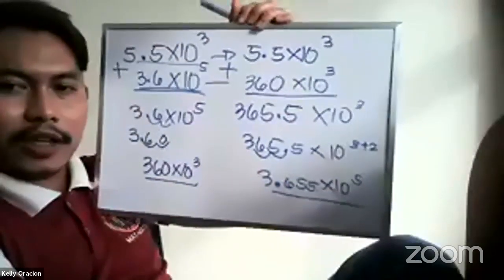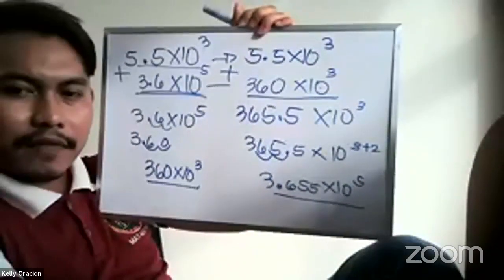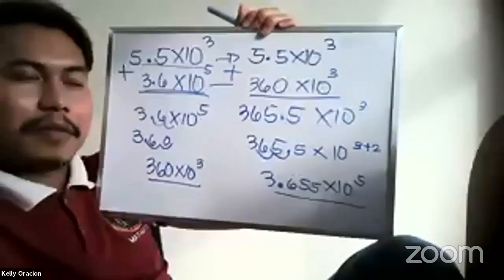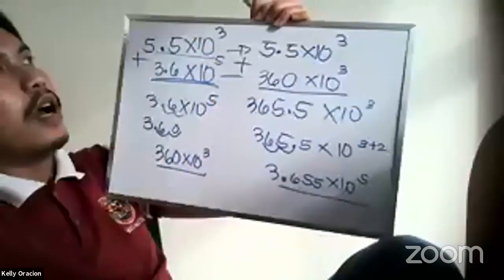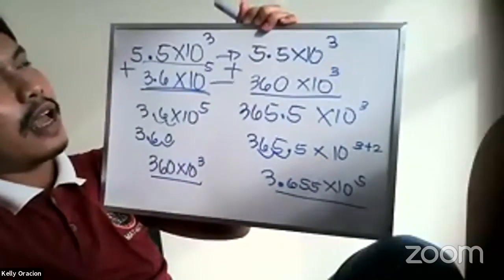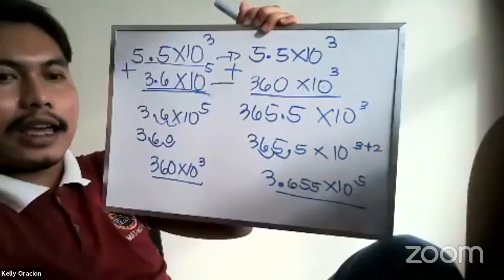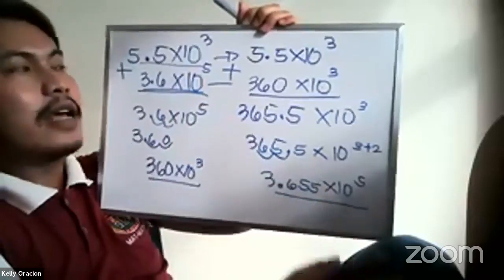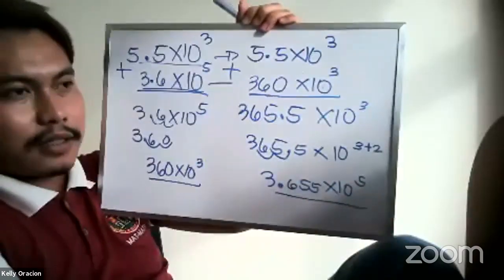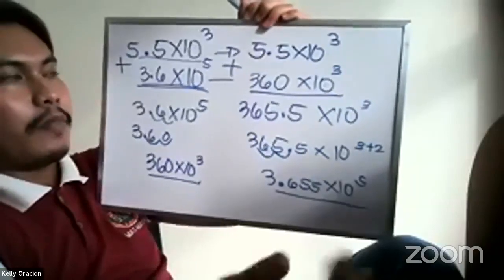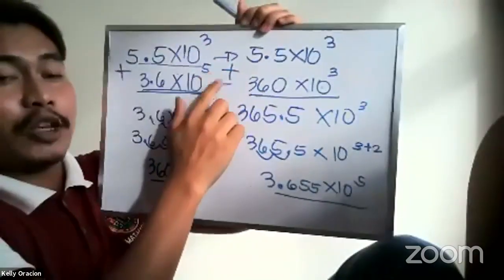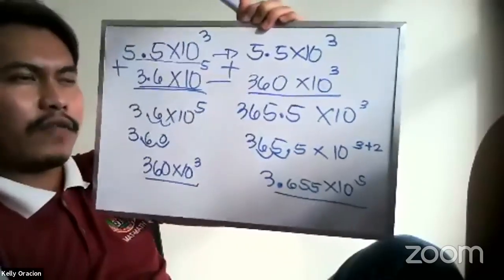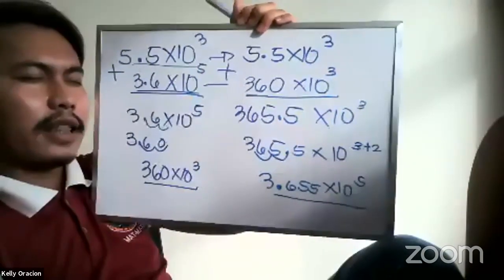Sir, if positive ang exponent, sir, kaya-base ang may malaking exponent. So, if negative exponent, sir, kaya-base ang malaking exponent. Wait lang, Suarez. Let me think muna. Wait lang, ha. I-analyze ko muna ang rule. Tama yung state mo na para mas madali siya. Pag positive ang dalawang exponent, ihalo mo lang yung mas malaki para mas dali i-solve. Yung what if silang dalawa negative? What if negative ang exponent? Wait lang, ha. I-analyze ko muna.